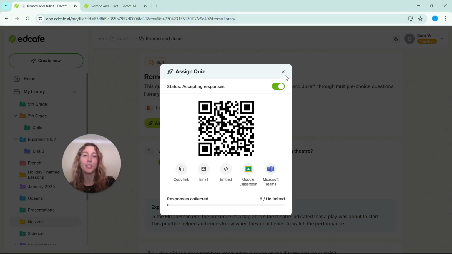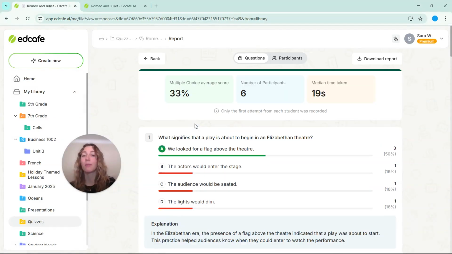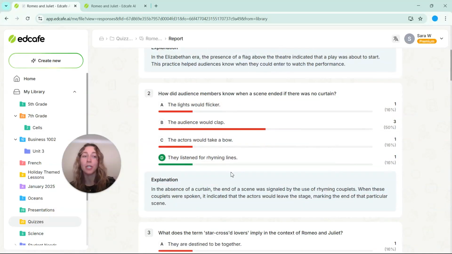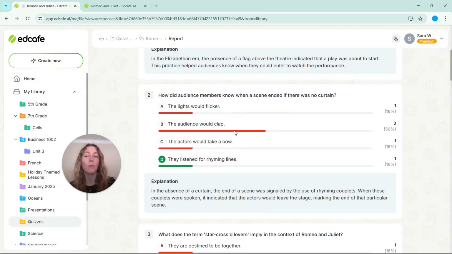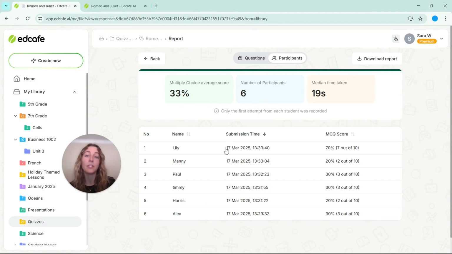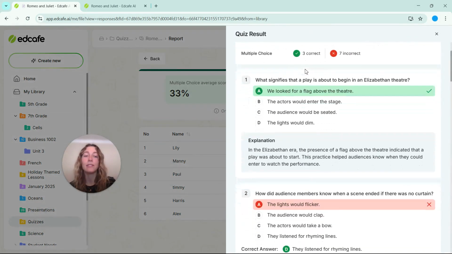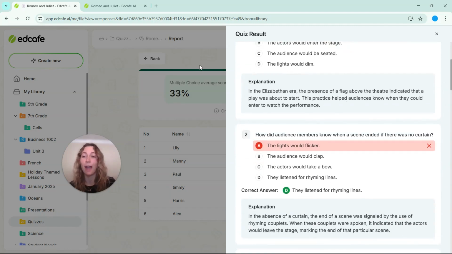Back on our teacher side, we can actually review all of the responses that our students submitted. With this overview, you'll be able to see that overview of your students' results. So you can go question by question and review. If you notice, one student has submitted the correct answer here, I wonder which student that was. Feel free to click on this bar to see which student that is. That way you don't have to go individual by individual and see those results. You're free to click on any of your students and see their results here as well.